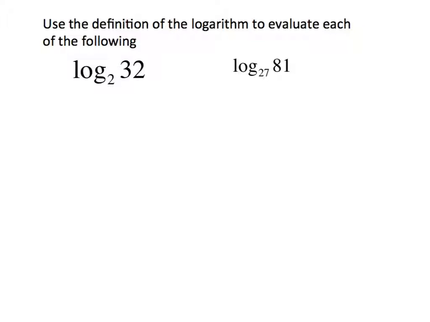Okay, use the definition of the logarithm to evaluate each of the following. To evaluate this log, we'll let it equal x, and then we can just change from log form to index form: 2 to the power of x equals 32. Now with solving exponential equations where the x is the exponent, you want to get the same base on both sides. So we can change 32 to 2 to the power of 5 equals 32.